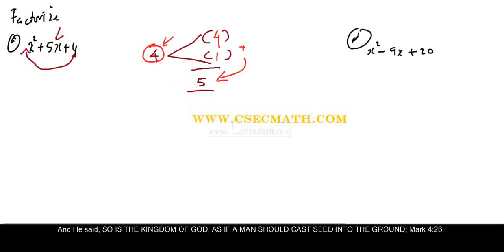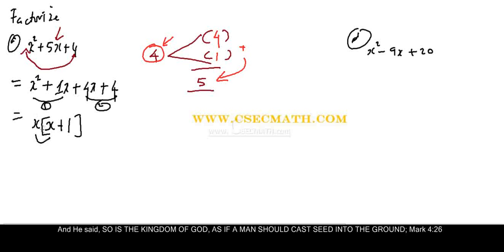So having made that discovery, I start off by placing the quantity x squared followed by the quantity 1x and then 4x followed by the constant 4. Now this is my group 1 and this is my group 2. From group 1 I would be taking x as a factor.